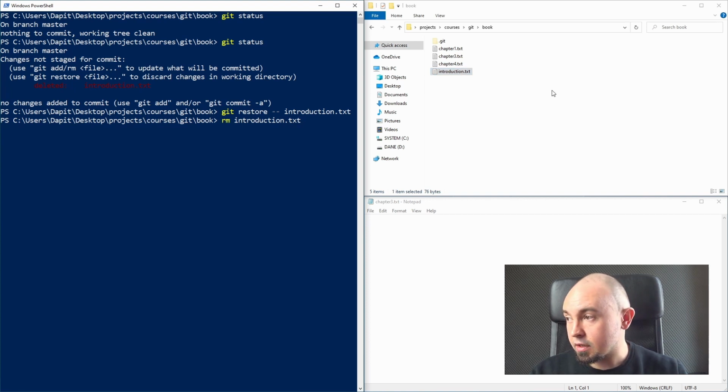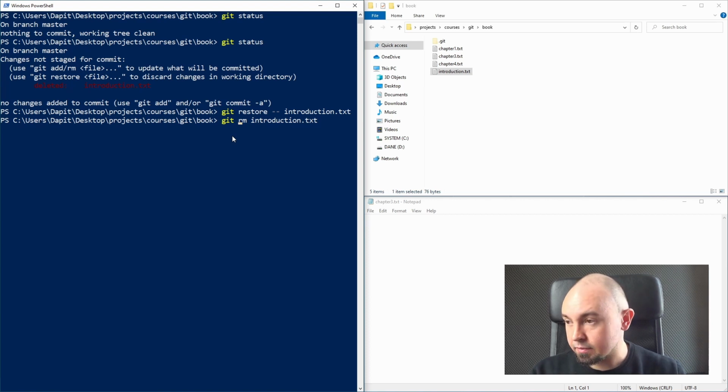After deleting it, if we would put git status, we will get this information that this file was only deleted in our working directory and it has to be added to the staging area to be deleted in our repository in the next commit. But we can do something else. If we place git at the beginning of this command, we would delete this file from our working directory and prepare it to be deleted from our repository in the staging area at once.